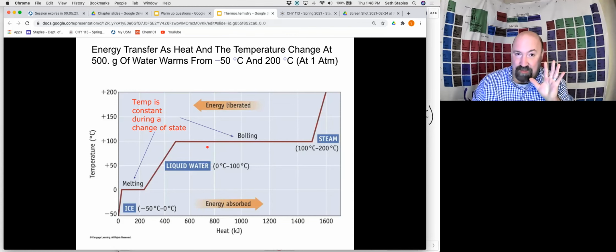And so what I will simply leave you with at the end is this, and I want you to just ponder this. I'm not going to tell you the answer, but think about this. If you absolutely had to, what would you rather put your hand into? Something that was liquid water at 100 degrees C, or something that was steam at 100 degrees C? Same temperature, but think about which one would ultimately be worse for you.